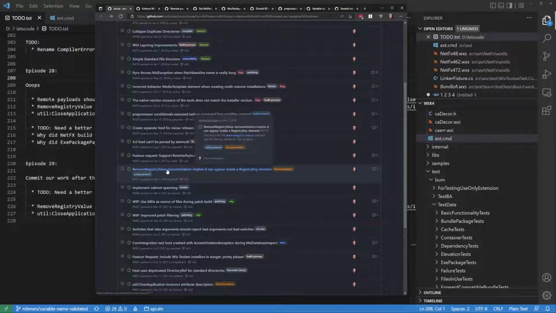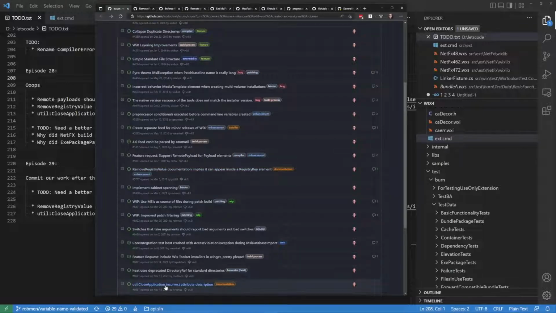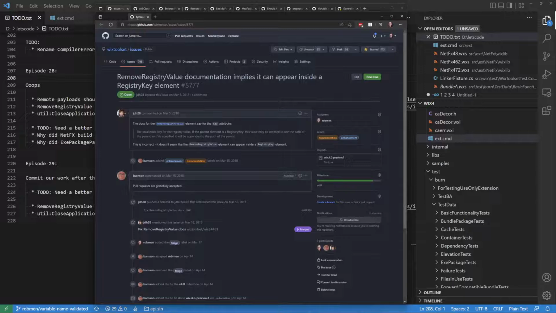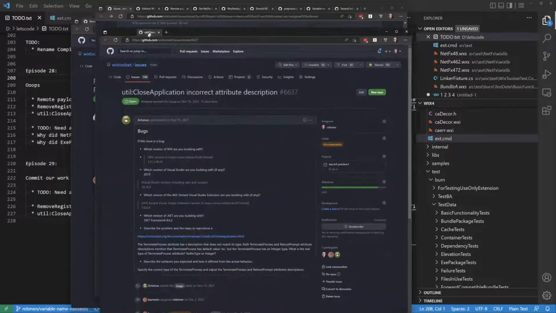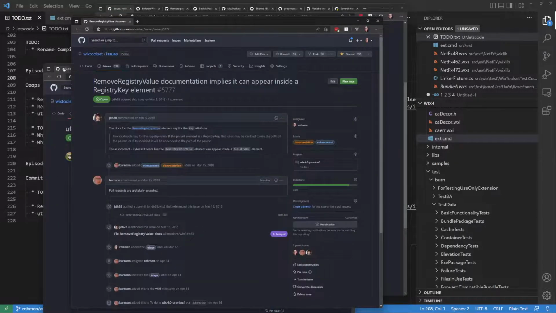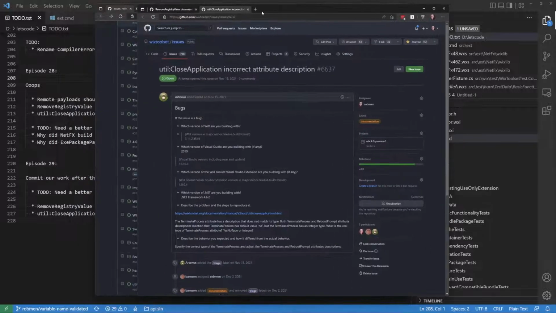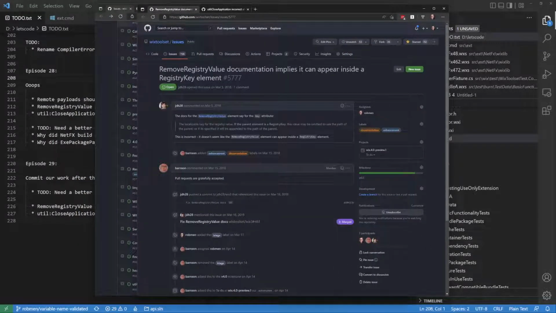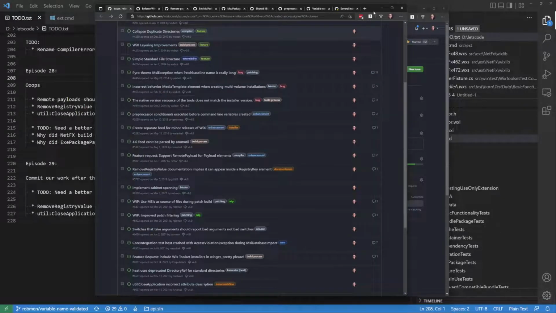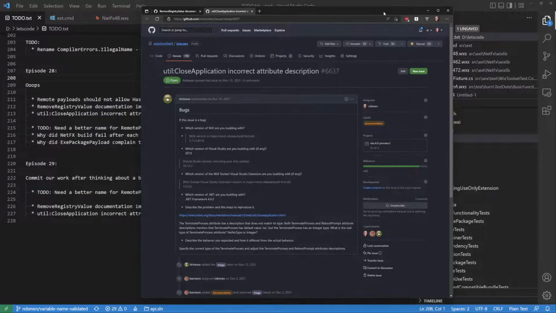All right, so let's pop these guys open. Notice these are, let me get my tabs together, these are doc bugs. Woohoo! We're going to go work on documentation for a while. It's been a long time since we've done any documentation, so I thought we would pick up a few of these bugs and probably sit there for the rest of the stream. I'm just going to sit down and try to knock out a few of these.